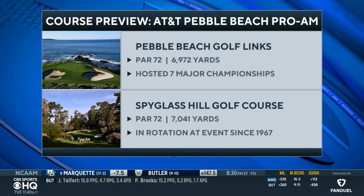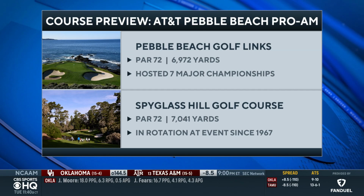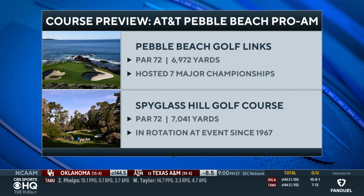That's probably one of the most recognizable courses on the PGA Tour, and it's very unique. It plays under 7,000 yards on the scorecard. It's very short by professional golf standards. The green complexes are very small, about 3,500 square feet on average, and it's just not a golf course that requires these guys to hit a lot of drivers. So they'll be asked to hit greens, get up and down, scramble, and see how many putts they can make. A really different test than what we see from a lot of other events on the PGA Tour.